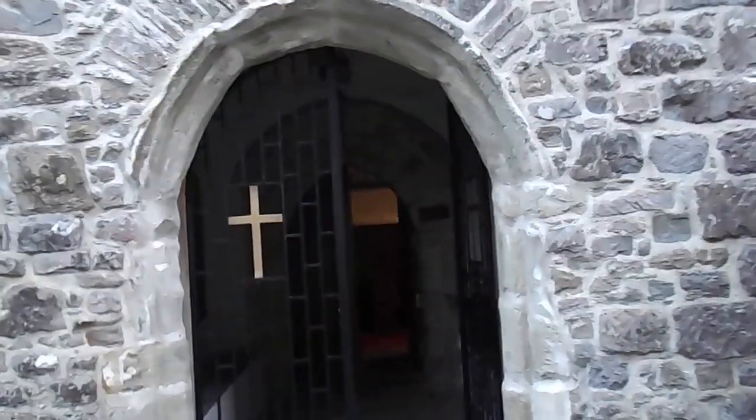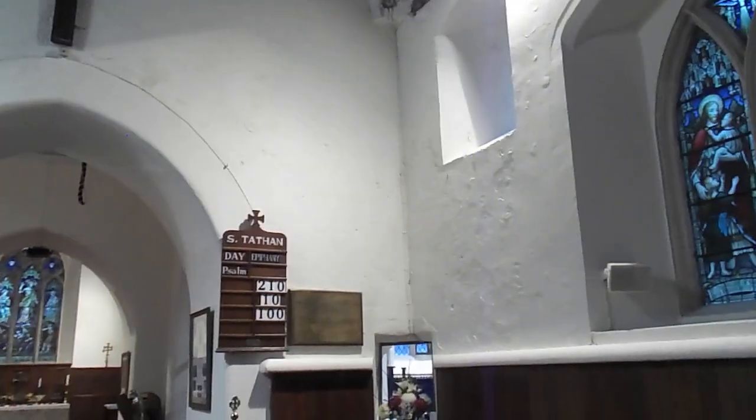So as we go into the church, we see where the original entranceway was into the church, and we've got a beautiful load of beams in the roof here, and look at that ridge piece there. That's a lot older than the other ones around them. What dates are we looking at? Anyway, we'll go back into the church, and we wander through. Is there any sign of wall painting inside this church? I'd like to think so, but there's no sign of wall painting, rood screen, loft, or anything.